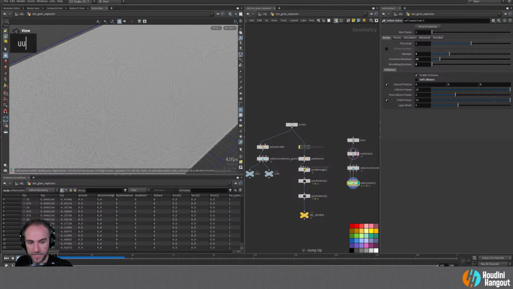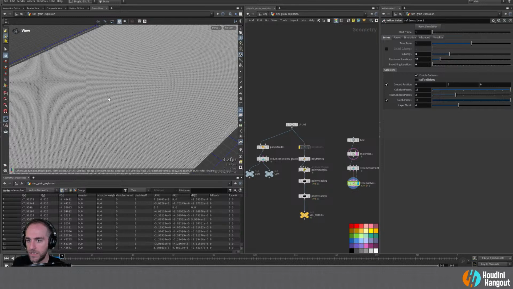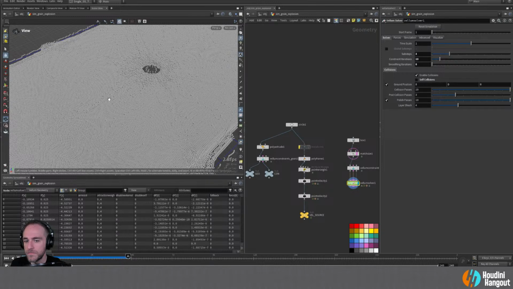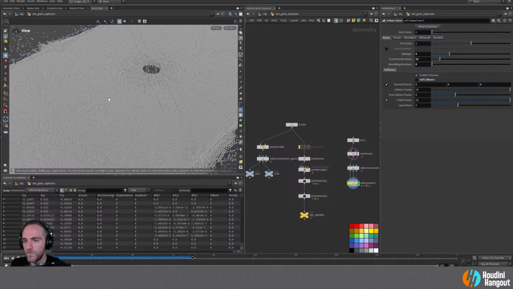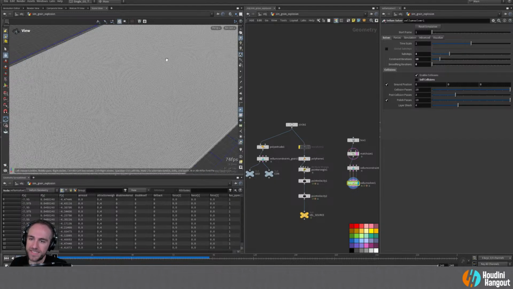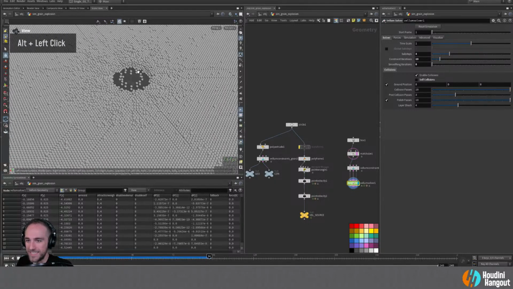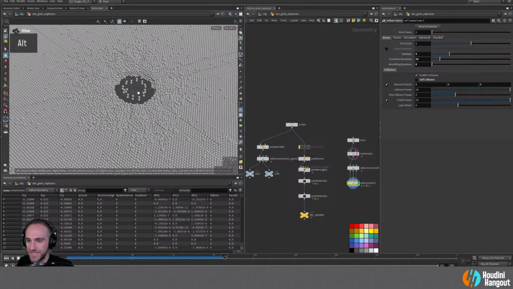It's weird. Why is that? Why did that not cook properly? Strange. So this is really strange because it's actually sourcing new particles in here, but they're kind of just flying away super, super fast. And you can actually see that these are like the first particles here that are in the middle.